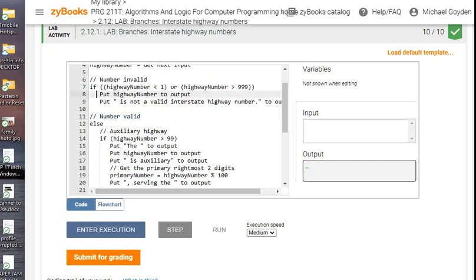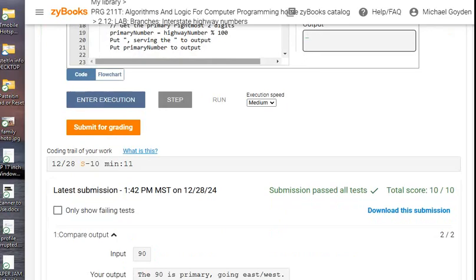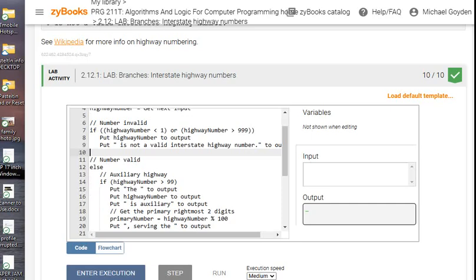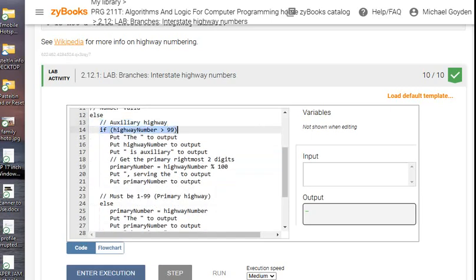So here's the if here. You have the proper notation of 3 spaces. If this is true, it's going to hit that, and you're basically going to exit, if it's an error, and then get the next input. Otherwise, it's a valid number, and it's going to go first to the else. Check to see if it's an auxiliary highway, meaning the highway is greater than 99.